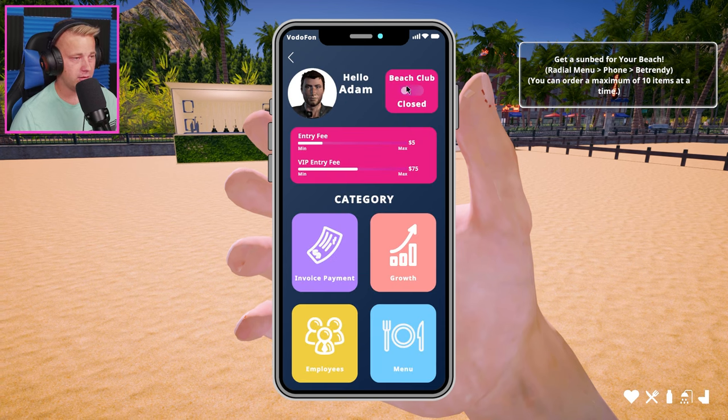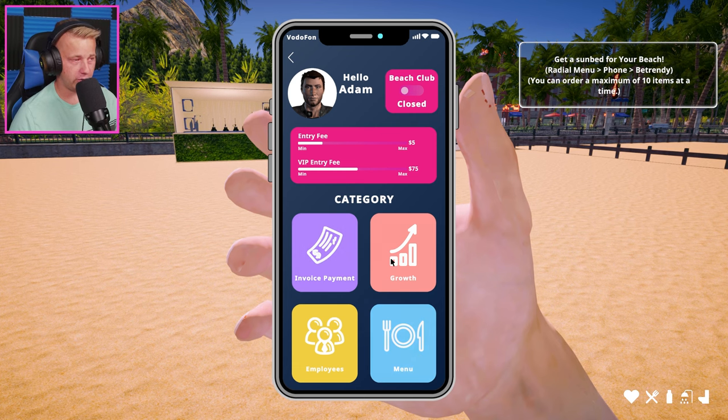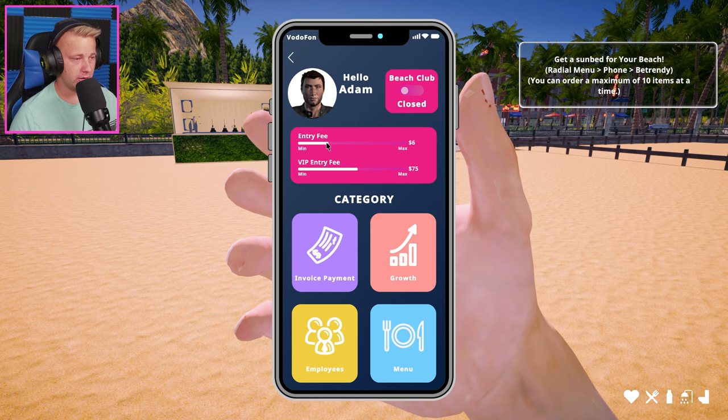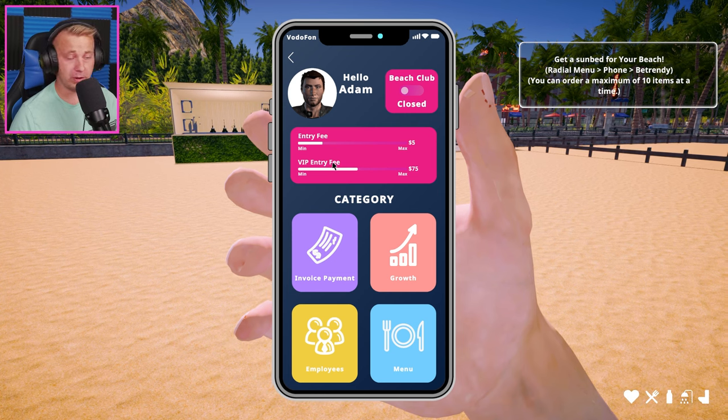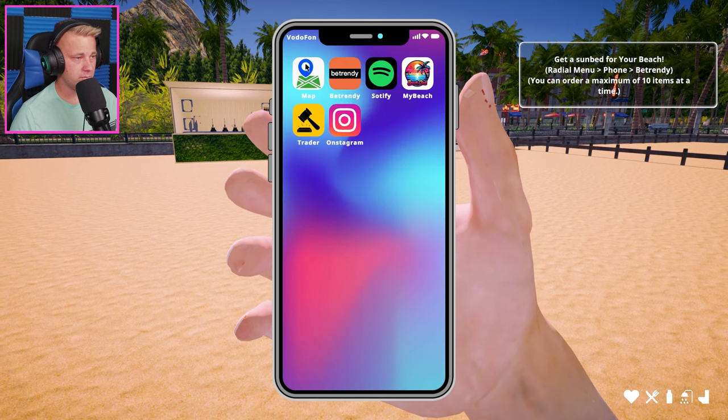So we've got, okay, so we can open and close the beach from here. We've got our invoice, payments, growth, employees, menu, stuff like that. Oh, we can actually adjust. Okay. I didn't realize we had an entry fee. We have a VIP fee, which is $75. Jeez. Okay. There we go.